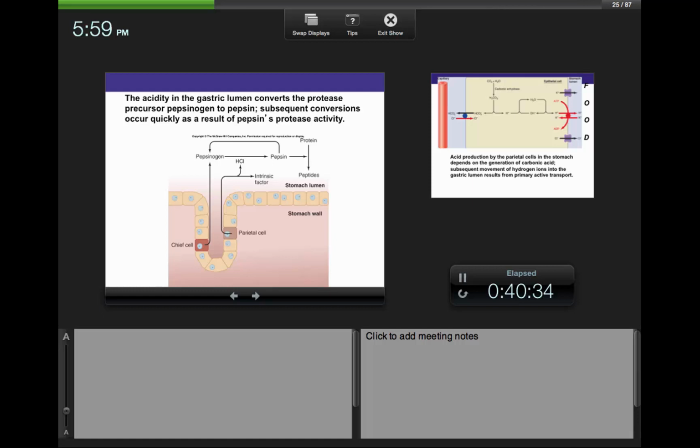I would say larger proteins, because at this point those proteins, like a hamburger that you just ate, are still in solid form. So the pepsin actually starts to break down those bigger proteins into polypeptides. And then you've got trypsin and chymotrypsin in the small intestines that are breaking it down further. Yep.